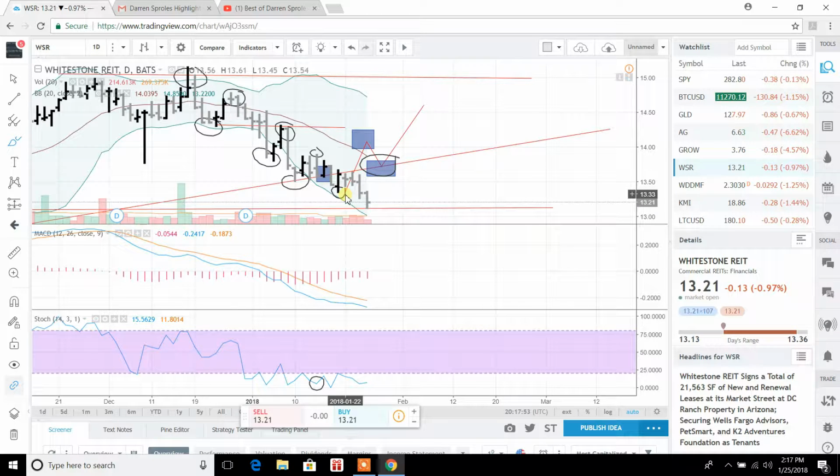My initial call was that I was looking for a higher peak and then a higher trough. You can see it pointing out here, the little blue square up here would be a higher peak and a higher trough. That's the price action that I was looking for, and the reason why is because we had 4 downward peaks, and we had all this price action going down from a high of around 15.02 and above that, going all the way down here to 13.21 or 13.37. So I was looking for a reversal in the price action to go back up so we could get a higher peak and then a higher trough. And this would have been my entry point right here.